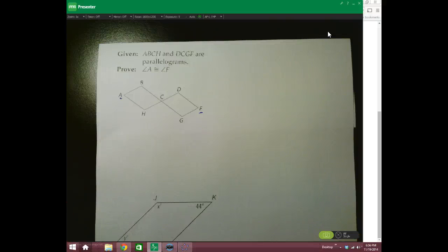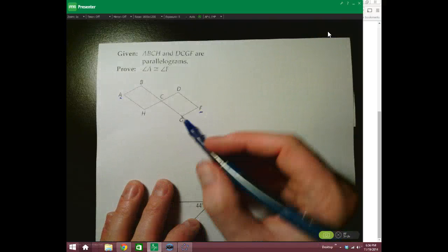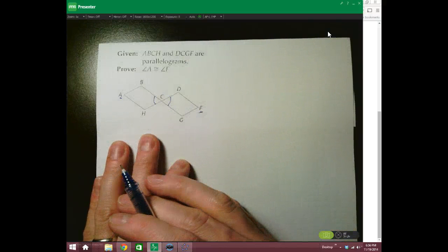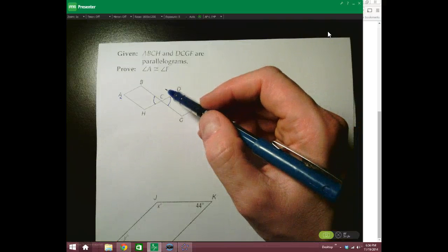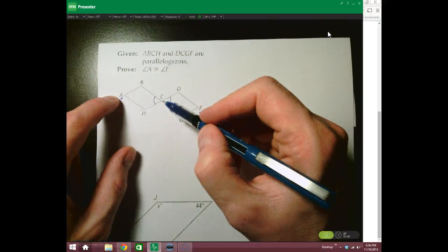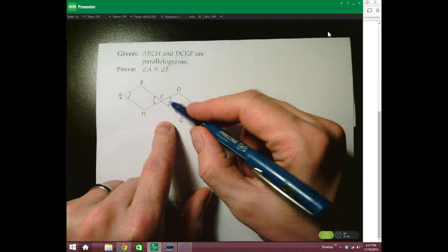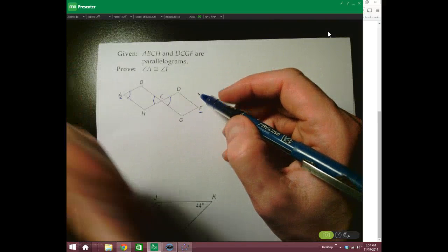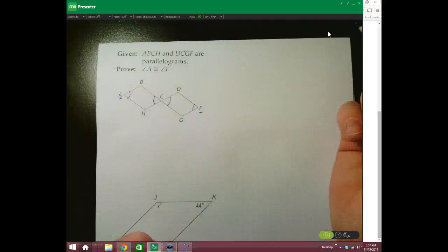So the first thing to recognize in this problem is these two shapes do have a pair of congruent angles in them, angle BCH and angle DCG, by vertical angles. So that's my first start. Once I catch that, it's hopefully pretty easy to figure out where this is going to go. Angle A and BCH, hey, they're an opposite angle pair in a parallelogram. Therefore, they're congruent. And angle F and angle BCG, they're also a pair of congruent angles because they are opposite angles in a parallelogram. And now, if all four of those are congruent, by transitive property, A is congruent to F.